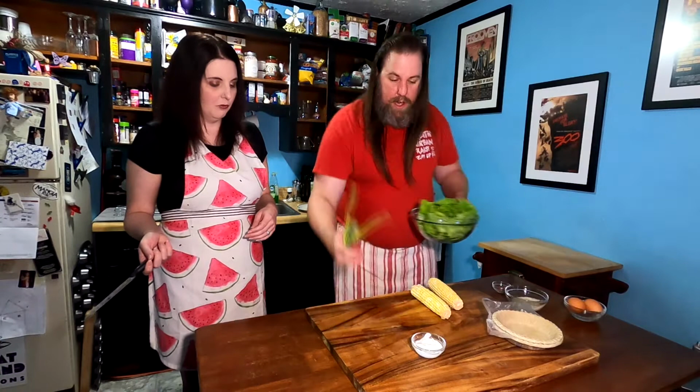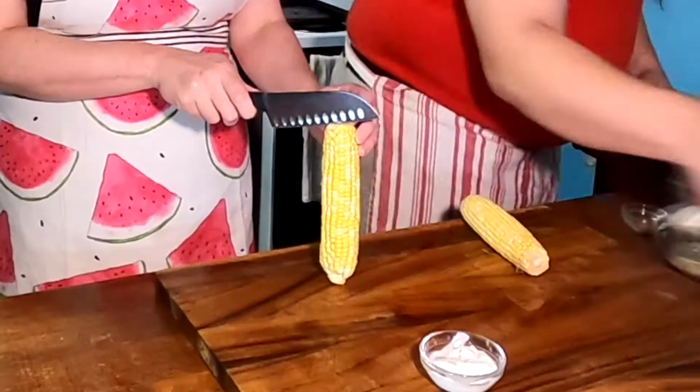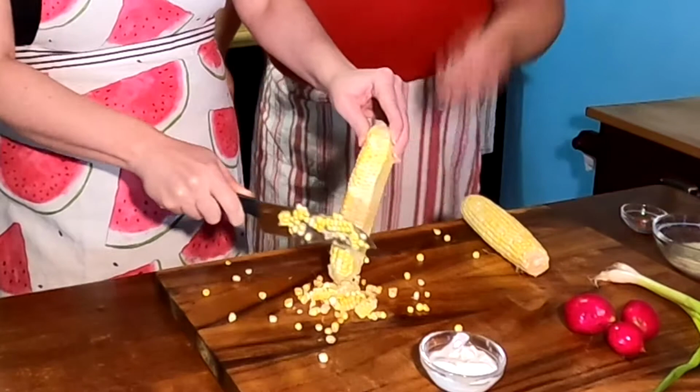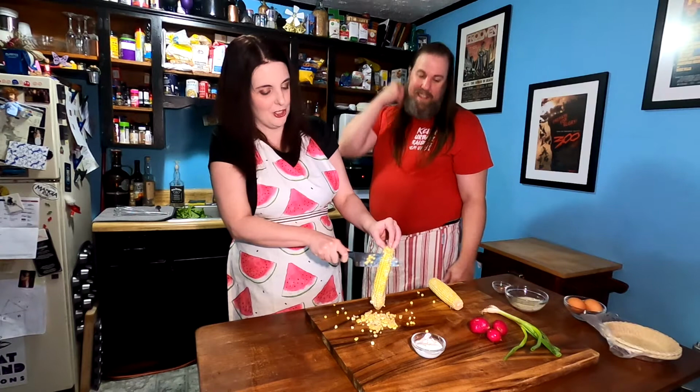You can. Okay. So I've got a knife here, and to get the kernels off the cob, this is a little bit messy, or it can be. Basically, you just cut down the side, and they kind of fall off. They can kind of fly. It just depends on your corn. So don't be intimidated. Just get in there. Keep your knife sharp. Some of it's rolling off. Keep your hands away. Those are the basics. Be careful about where your fingers are.